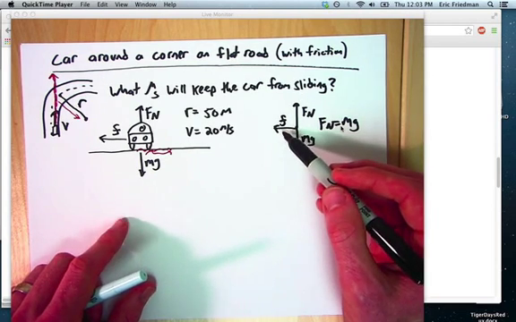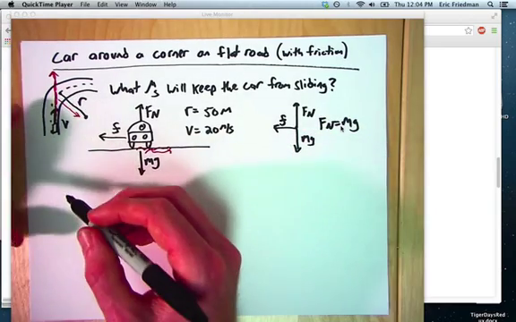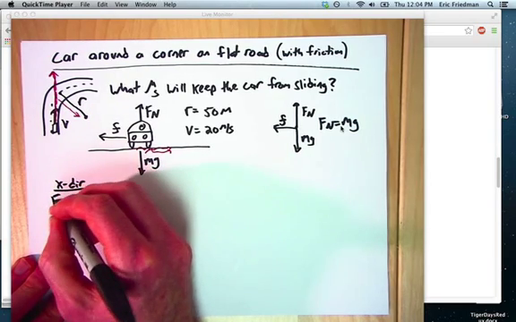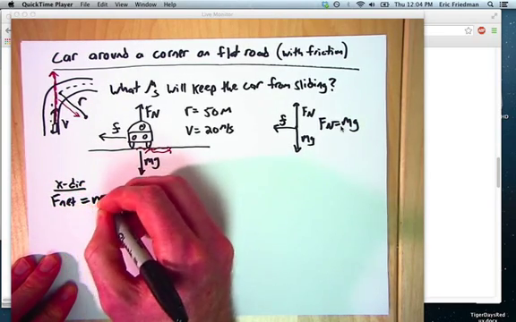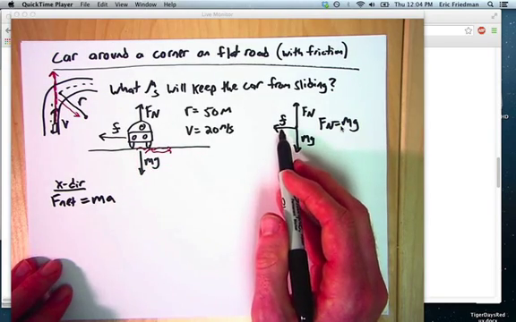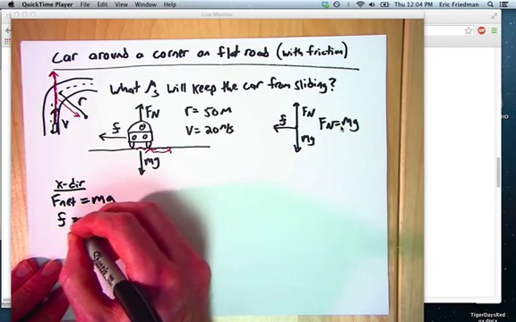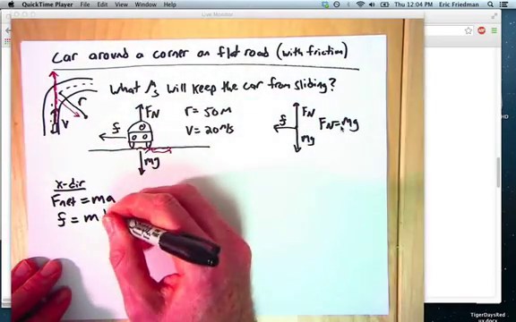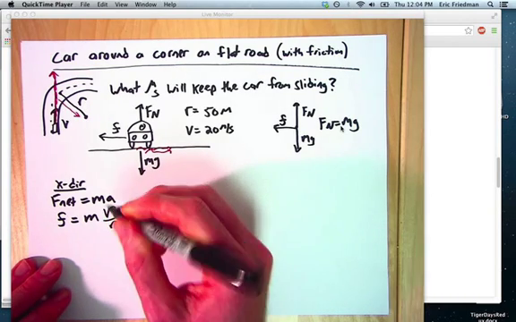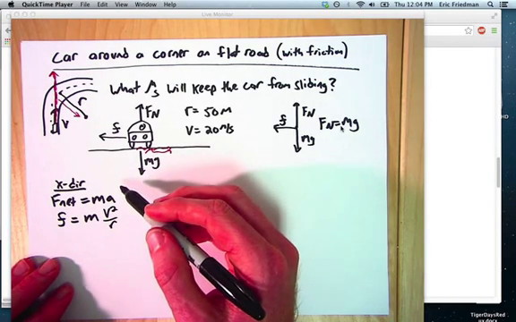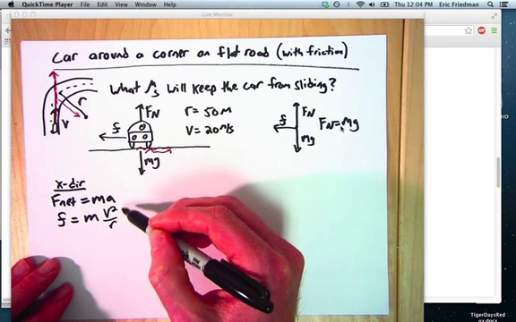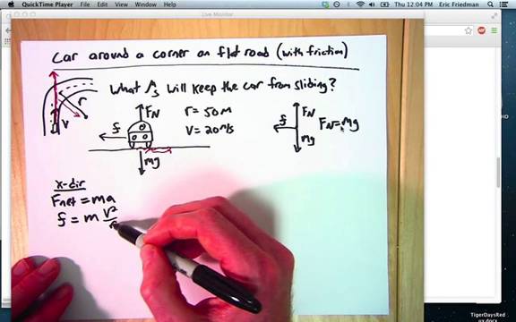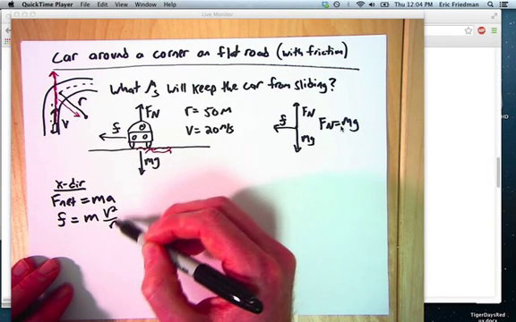So if I'm going to write a net force, I'm talking about the x direction here. In the x direction, I'm going to write F net equals ma. The only force I have is friction, m, and because this thing's going around a corner, I know the acceleration has to be v squared over r. That's part of the trick of doing these circular motion problems, is you always know what the acceleration is going to be. It's going to be v squared over r. Now you might not necessarily know what v is or what r is, but you can always stick v squared over r in for a.